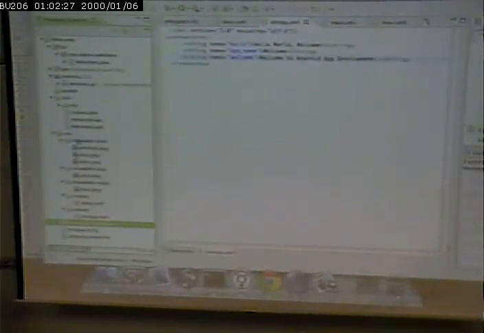The drawable folders, all right, indicate the images that you're going to use, and again are specific to the screen density.